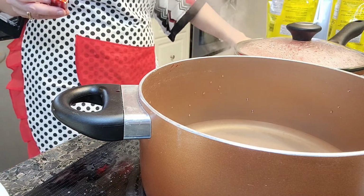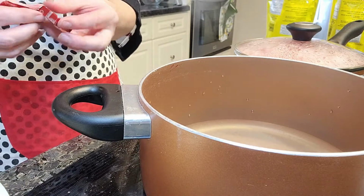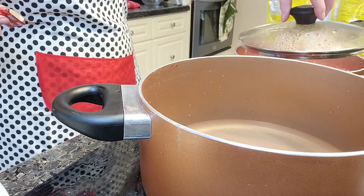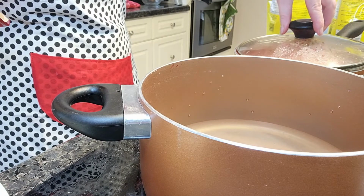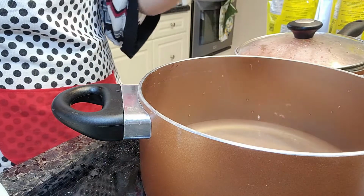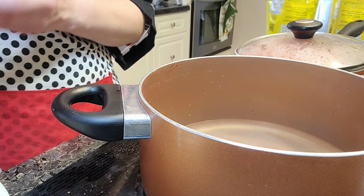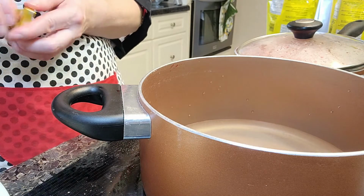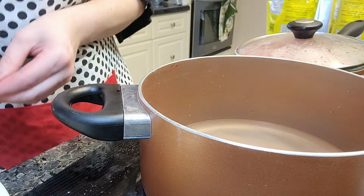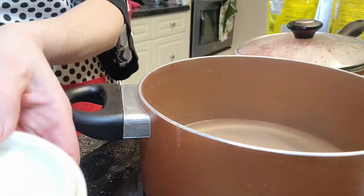Oh, there goes my cranberry sauce. Forgot to turn it down to simmer. Oh, I hear some starting to pop now. So now they're starting to pop. So I'll do 2 beef and oh, I've got a chicken one. I guess I'll do one chicken, and I guess I'll just do two beef. I'll just use 3 OXO cubes today.